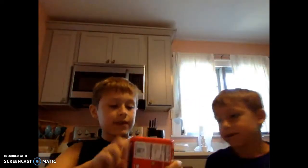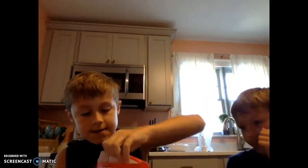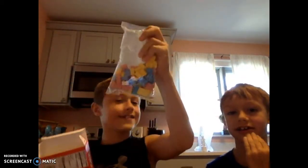Okay. Candy blocks! Candy blocks. We get to build something and then eat it. I guess we're going to build the giraffe. I don't want to build the giraffe. Look at these — they're little Legos. I think that's fun. What should we build? Let's try to build the house. Let's just not build anything, let's just eat.